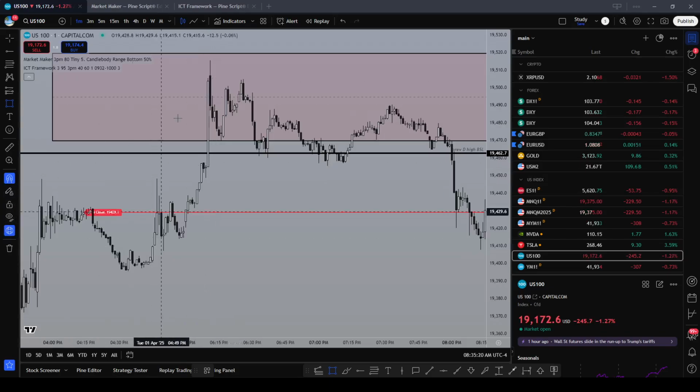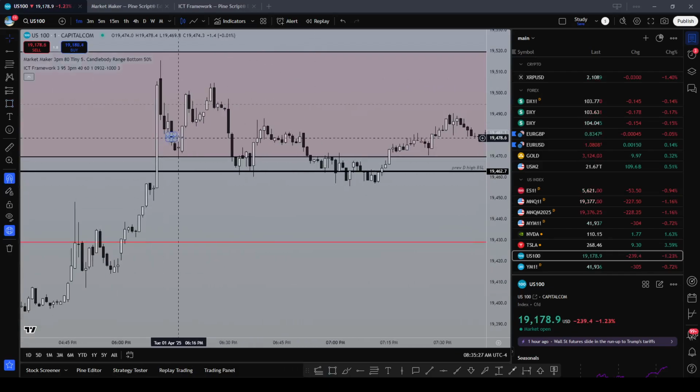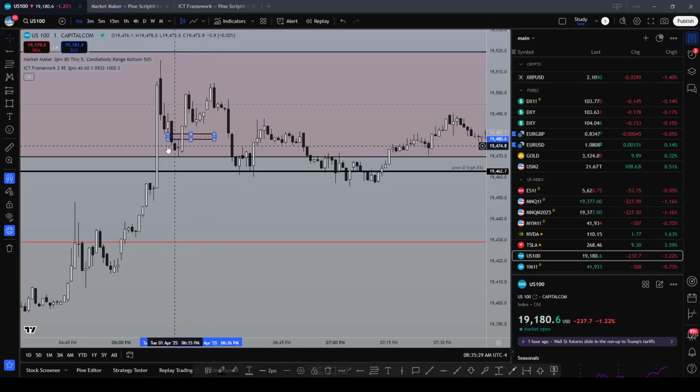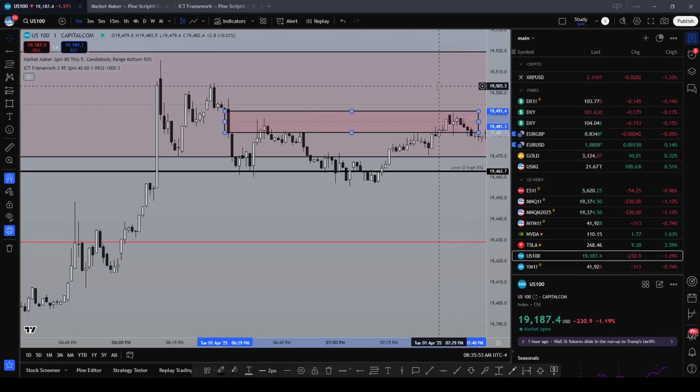So, we have this high, we're looking through it. We see something here. And right away we see this gets, basically, it doesn't get used. So that's invalid. We keep on looking. And we're going right here, just to make sure. There's this very small imbalance here. See, it gets used here, which is fine, but we want to pay attention to the one with more room. Then you see this right here.